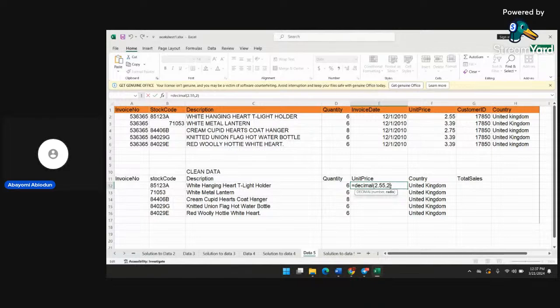Let me just put 2 and see if it's going to work. So number, then let me just use 2 comma this, and let's see. Okay, it's not working. So what I really want to do is by just making that value to come down here. So once the value is able to get here, we are just going to get the data into this, but I don't know why it's not showing.